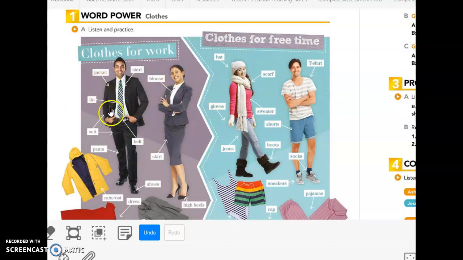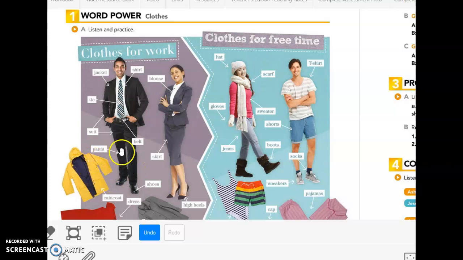Number 1, here you have jacket. This is jacket. Shirt, ¿sí? Podemos ubicar aquí en camiseta. Podemos trabajar también en el cuaderno y ir anotando el vocabulario, si ustedes prefieren. Then you have here blouse. Tie, elegant tie, una corbata. Suit, the suit es el terno, el saco, en este caso nosotros le decimos en español.